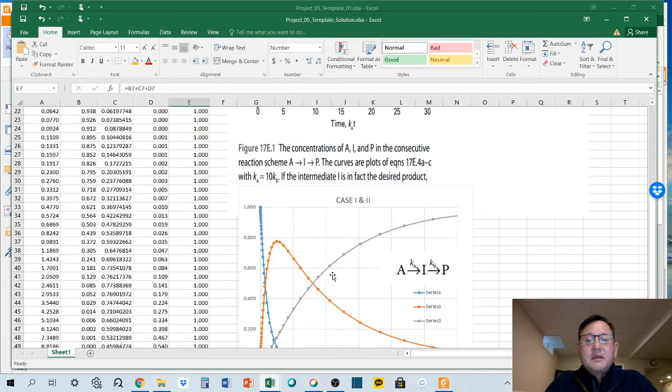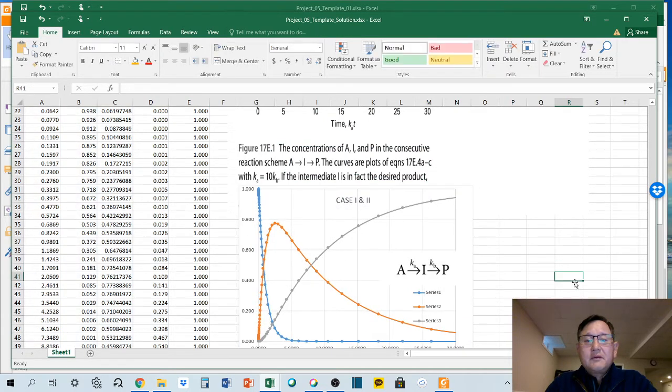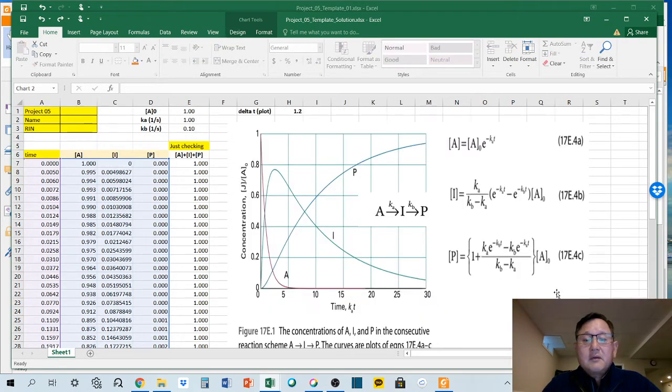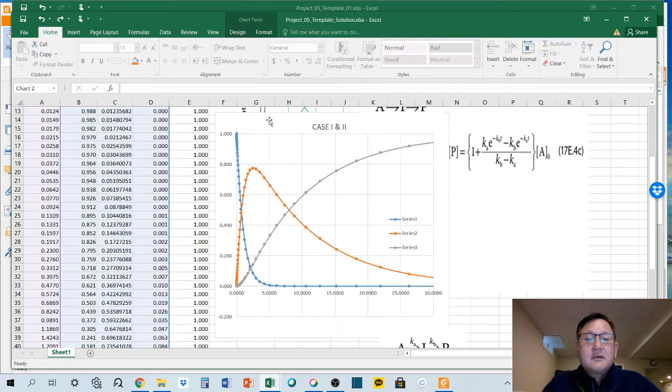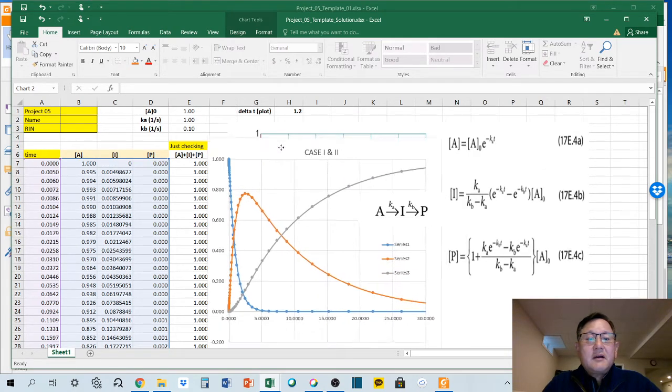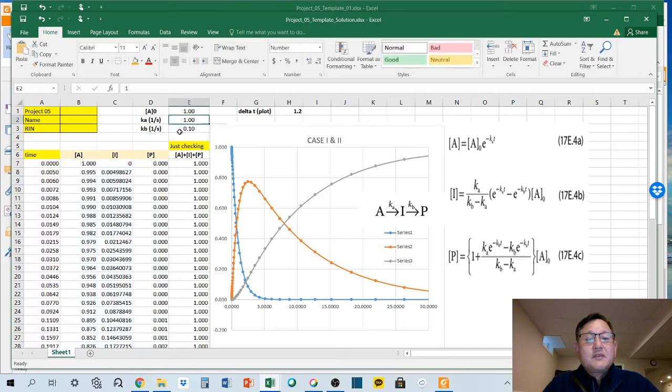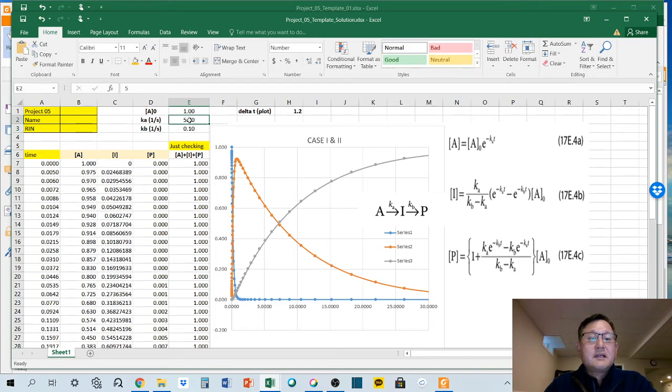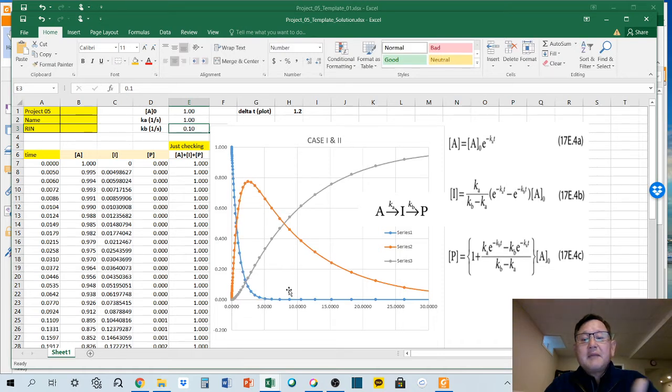And let me bring this one up so that you guys can see it when I change that. Once I have this one made up here, what I do is change my k values. I can change k values in any way that I want. If I change this one to be something like 5, this one changes like this, so that I can predict the time dependence of the variable for you to answer those questions. So this is case one.